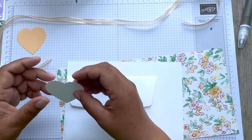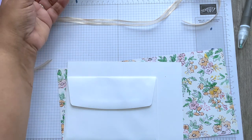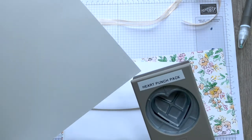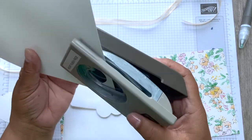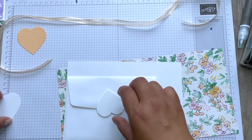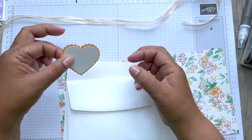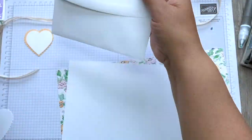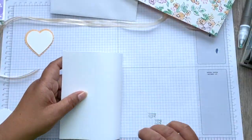I've done the wrong heart, haven't I? Silly me. Let me just quickly do this. Stamp out a plain heart. So you'll have a plain heart and a scalloped heart. So that will go over there and give you a little border. Got an envelope, the card that is scored and cut for you.